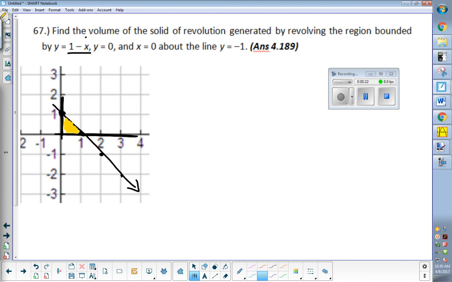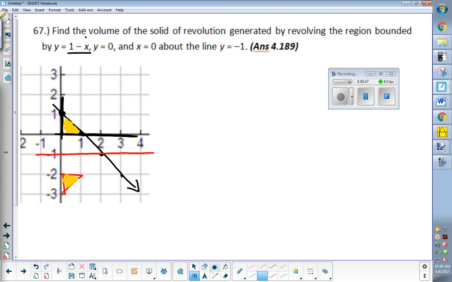I'm taking that shaded region. That's my bounded region. I'm going over the line y equals -1. That's the line y equals -1. So I'm taking that thing, and I'm going down this way. So it's going to be this right here. Does that make sense? So we're revolving it down over the line y equals -1. So this would be the other chunk of information.